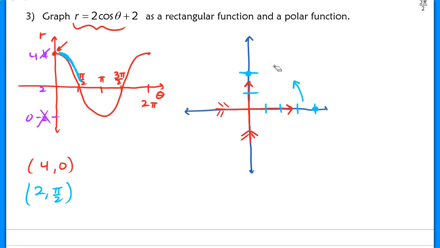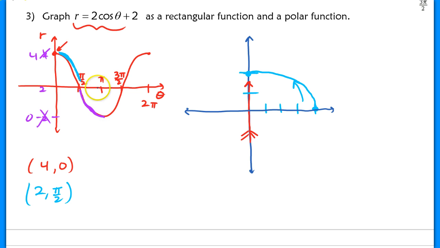As I rotate the spinner, it's so hard to show you guys this visually on my computer, but as I rotate that spinner around to get to pi over 2, it sucks in and decreases that r value until I get to 2. Let me erase the first spinner here. It's going to erase probably the axis as well, sorry. Now my spinner is at pi over 2. As I continue to rotate through, that's going to represent this next portion of the function.